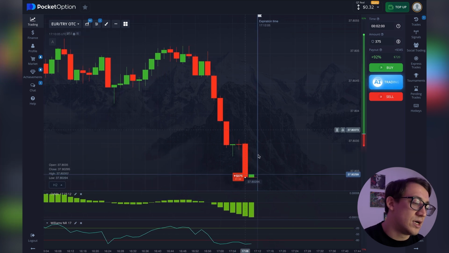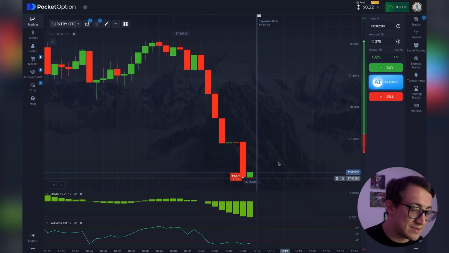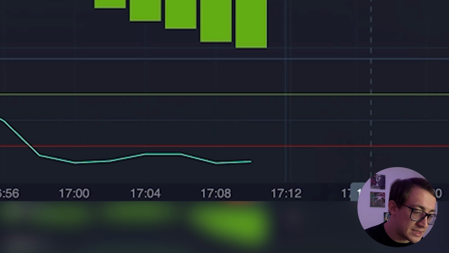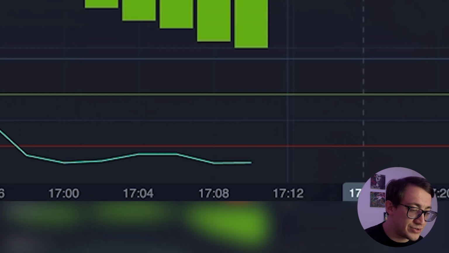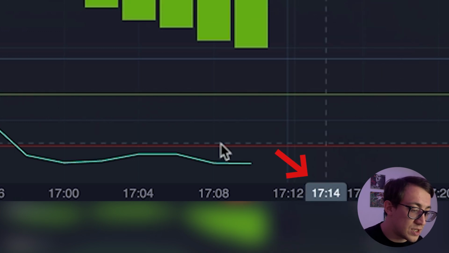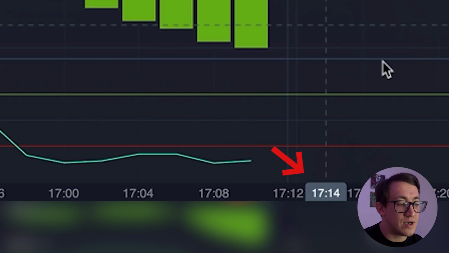And so guys, we're just waiting for our profit. In this moment, we can see that the Williams indicator shows us the two lines intersecting. It was the support resistance line, and this curve line is directed to a downward position, and it really was a good signal to enter a downward position.